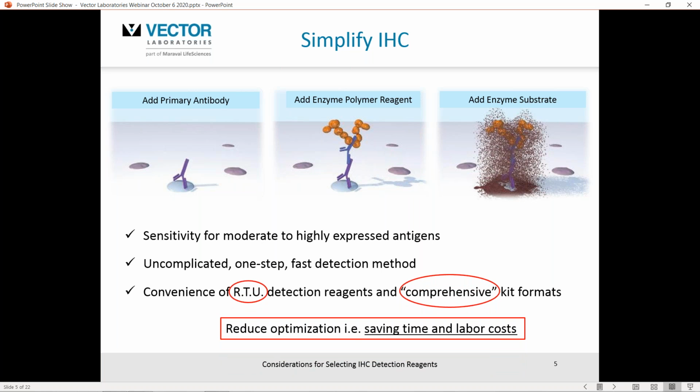Those two points, being ready to use and comprehensive kit formats, help substantially to reduce optimization requirements for the end user, saving time and cost, particularly labor costs or hands-on costs, trying to optimize concentrations and dilutions and things like that. So certainly this would be a great segue for those looking to simplify immunohistochemistry, or indeed looking to introduce it into the lab.